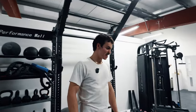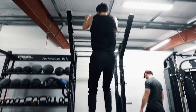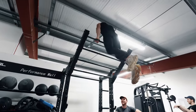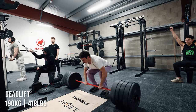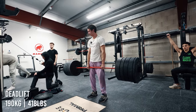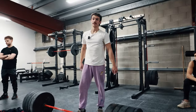I'll do 190, which is my best on barbell. I'm 73 kilos, 2.6 times body weight, 2.7, something like that. Jeez, I keep picking it up, bro. I was like there and there. I want to be there and there. Surprised to get that up today, that was all right.